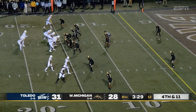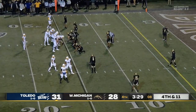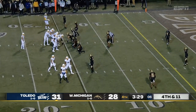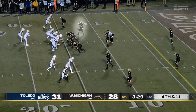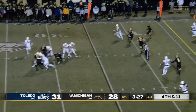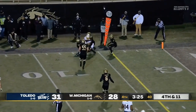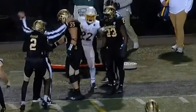There's 3.5 minutes left. It's 4th and 11, and they're going for it. Let's see the play. Gotta get something good here. They audible a little bit, and then the one guy on Western Michigan, he leaves his area. These are all football terms. Number 23, he bounces. That opens up for the running back. Number 22, he gets the quick pass, and then number 23 drags him over the first down marker. They actually broke that dude's first down marker.